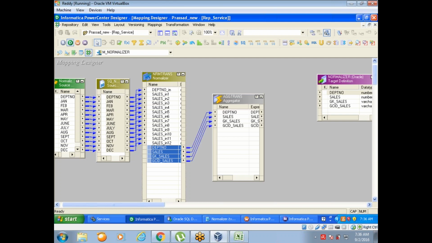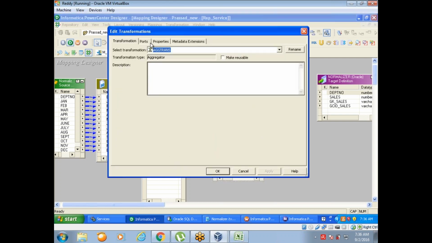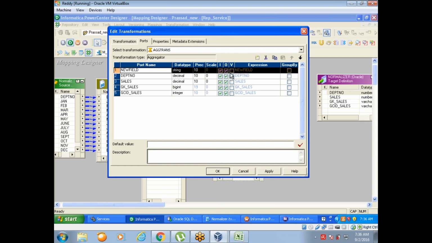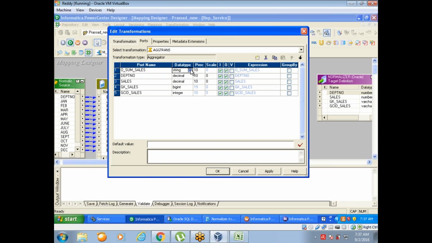We can drag and drop, and we have to add one port called sum of sales. Data type should be decimal.